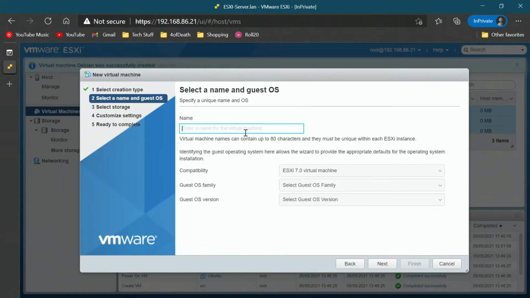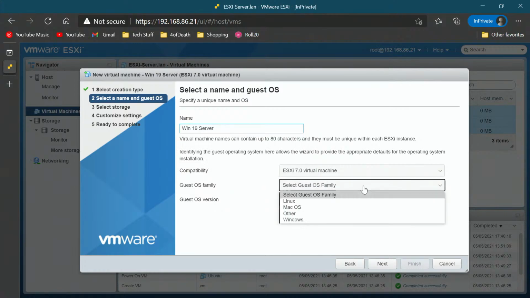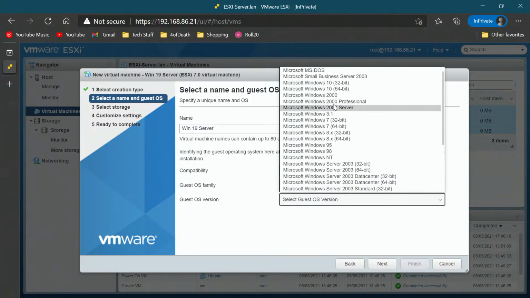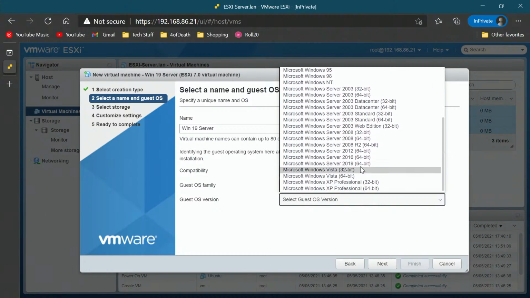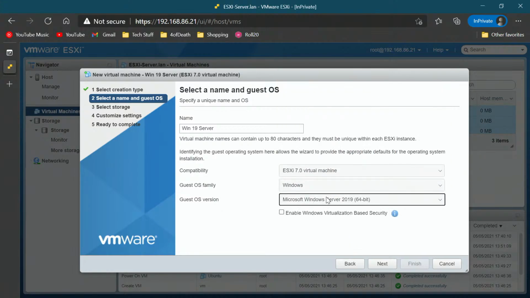We are going to do a Win19 server. We're going to choose Windows, and we're looking for Server 2019. There we go. And we're going to enable Windows virtualization-based security.